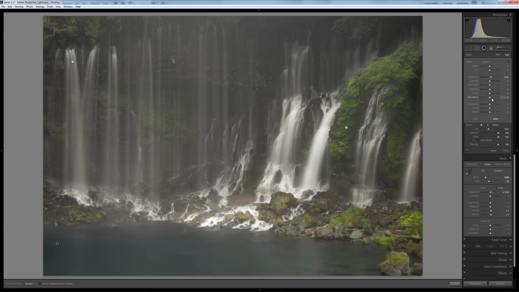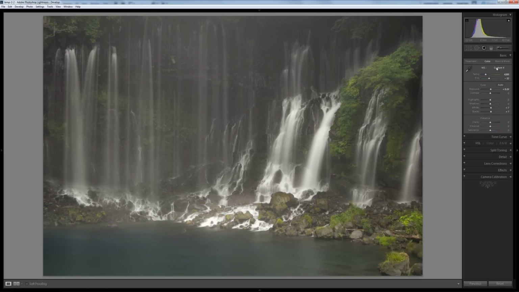And adjust the saturation also. And play with the highlights and the shadows and contrast. Perfect. Now I'm going to use the tone curve as I just want to make some tiny adjustments and add an S curve.